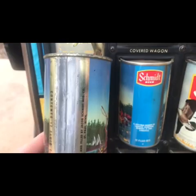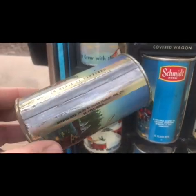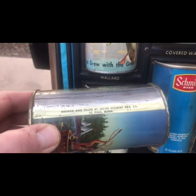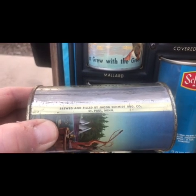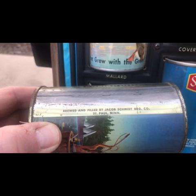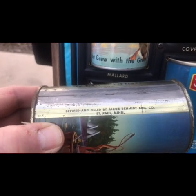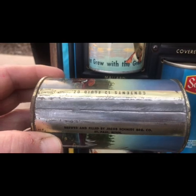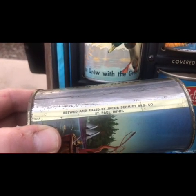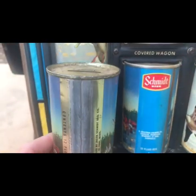The one on the left is more valuable because they are older. You see the difference next to the seam — it's also a bright shiny metallic gold. This was brewed and filled by Jacob Schmidt Brewing Company, St. Paul, Minnesota. They were bought out by the Pfeiffer Company in, I believe, 1957 or so, and you'll see so many variations on these with the wording Pfeiffer doing business as Jacob Schmidt. The left-hand version is much more valuable — they're much older.